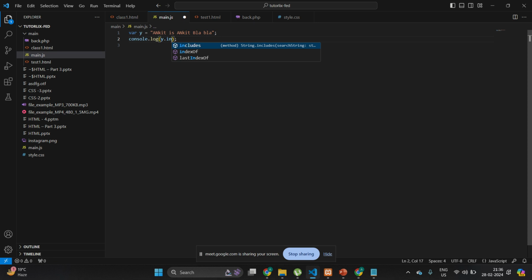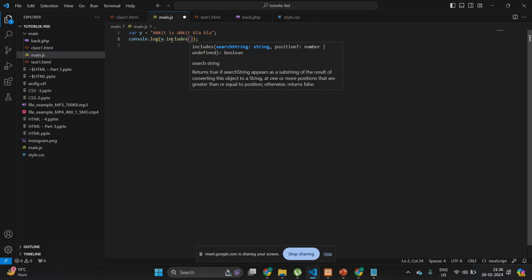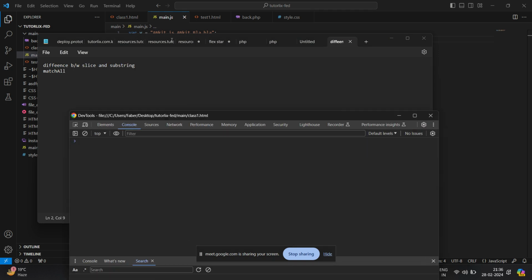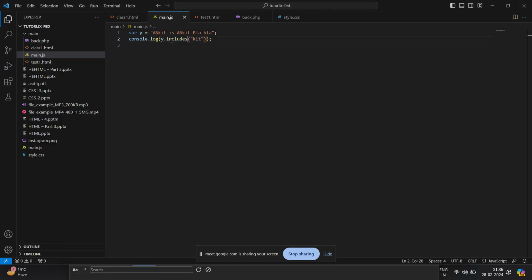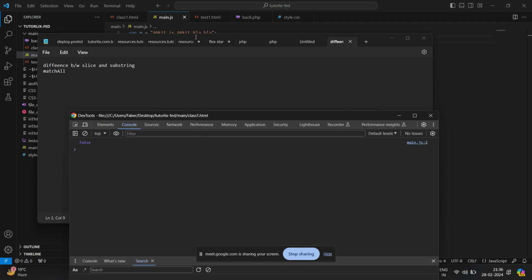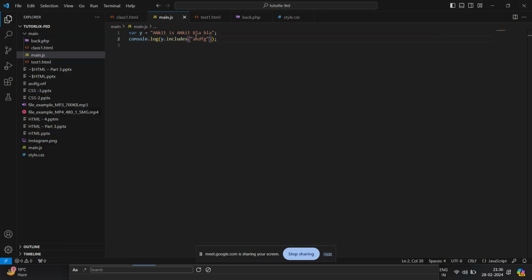So if we say y dot includes kit, it will give true. Now if I check whether this string includes asdfg, this will give us false, since it's not included. So basically it just checks that. Got it?